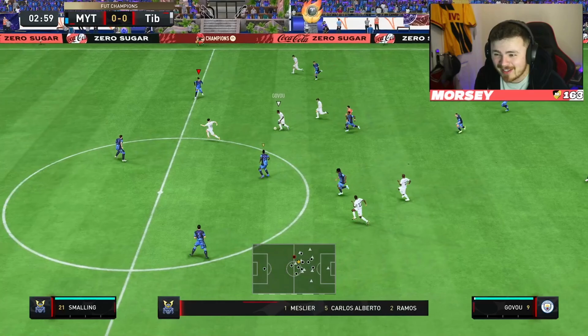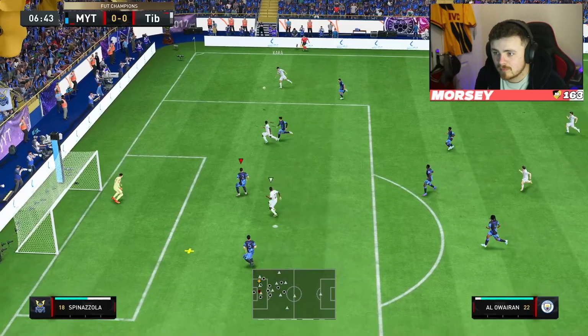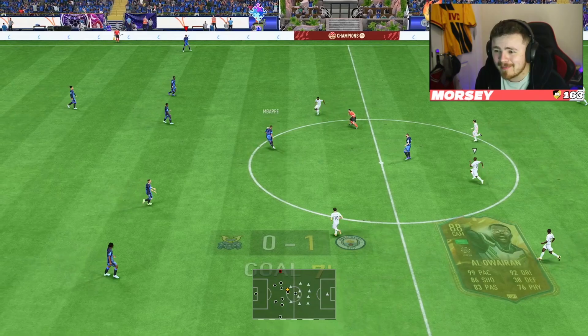Now the demon that is Puskas is in. Mate, you're not going to score from there, though, are you, mate? Oh, 1-0 down. Alawaran heads it home. Fair play, mate.